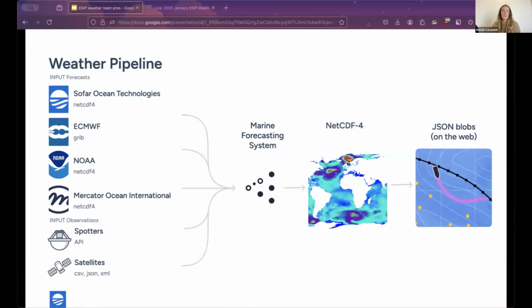So we ingest data from a variety of providers, input it to our forecasting system, and produce files which are all stored as NetCDF. Each of these files has the spatial extent of the entire globe, and then we post-process this data so that it can work for all of our use cases, which I'll talk about a little bit.